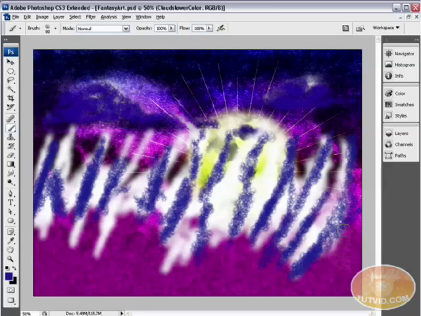Right up around the edge there. Now I'm going to grab a very light pink or light magenta from the sky. Right about there. Looks pretty good. By the way, I hit I to switch to my eyedropper tool. That's the hotkey, in case you missed that. B to go back to the brush tool. And now I'm going to start painting in pink.